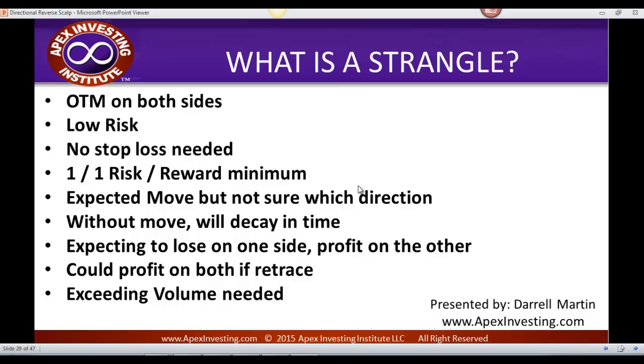Okay, and the other big difference here between what we just covered, the butterfly strategy, is that there you're hoping to profit on both sides, right? Everybody follow me there? The strategy we just covered, you're selling above, buying below, want it to expire in the middle so you can profit on both sides. With this strangle strategy, you're actually expecting to lose on one side and profit on the other. Now, you could potentially profit on both, but that's very rare. You're normally looking to only profit on one side.